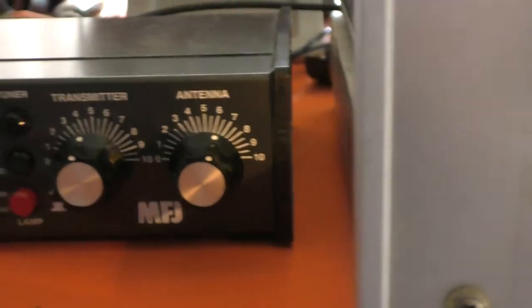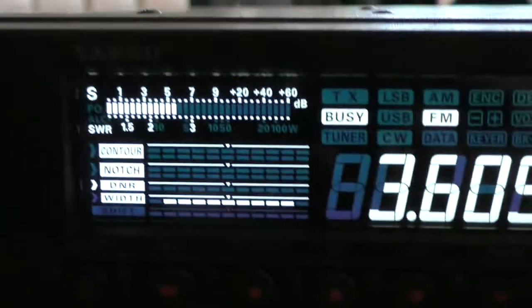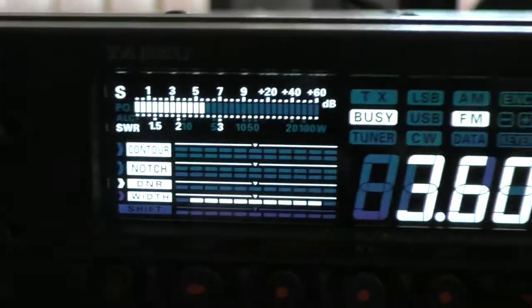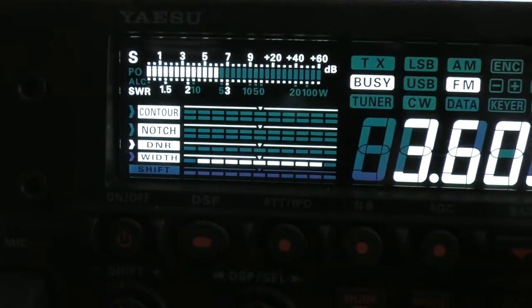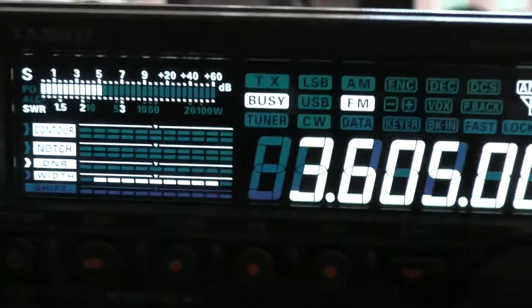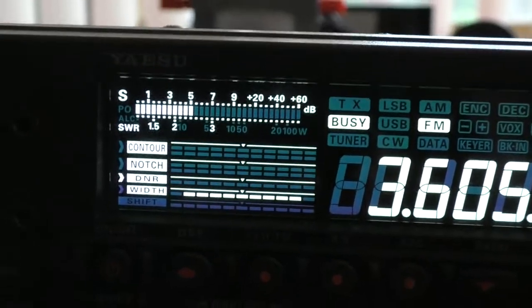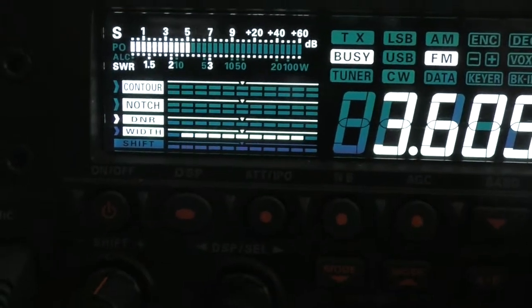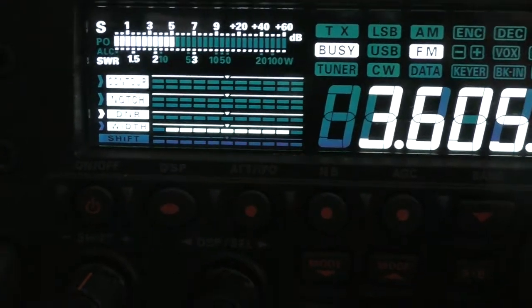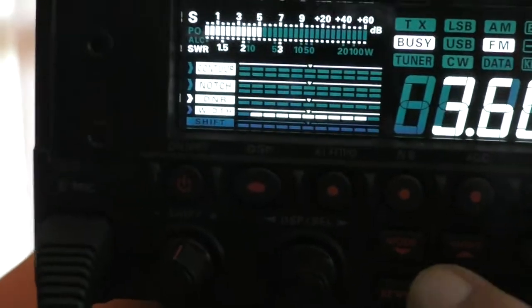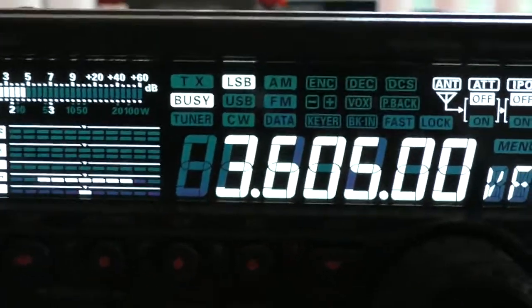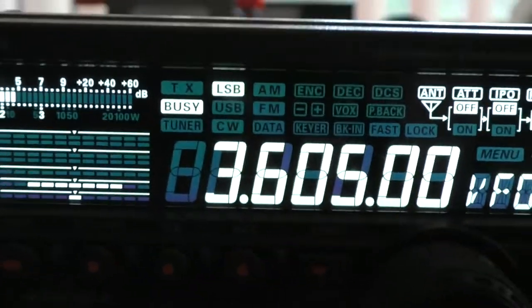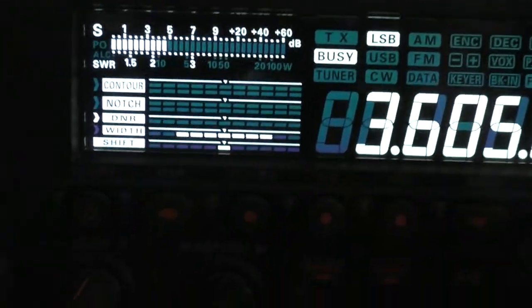Okay, let's take the tuner out of circuit, and again let's set the signal strength to S5. Go the other way maybe. There we go. Right. Now I put the tuner in line. Yeah, in the right mode. There we go. Well, this is amateur radio, as I've said on quite a few videos.